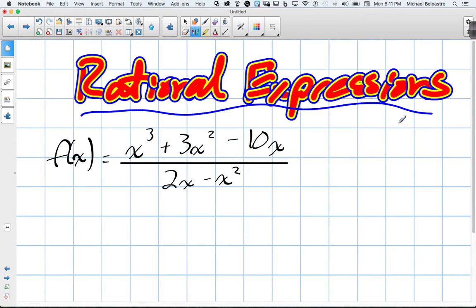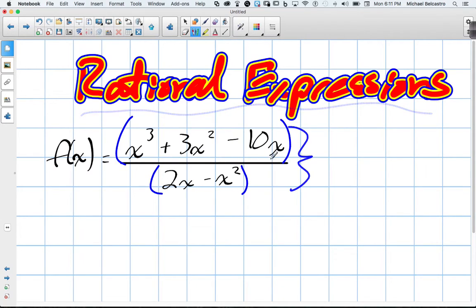Okay, so let's look at rational expressions. So we have a rational expression here. The idea is that you have a polynomial on top divided by another polynomial. That's the concept of a rational expression. And we want to get information in terms of graphing it and what types of restrictions there are going to be. So it's usually easiest if we're in a type of factored form.